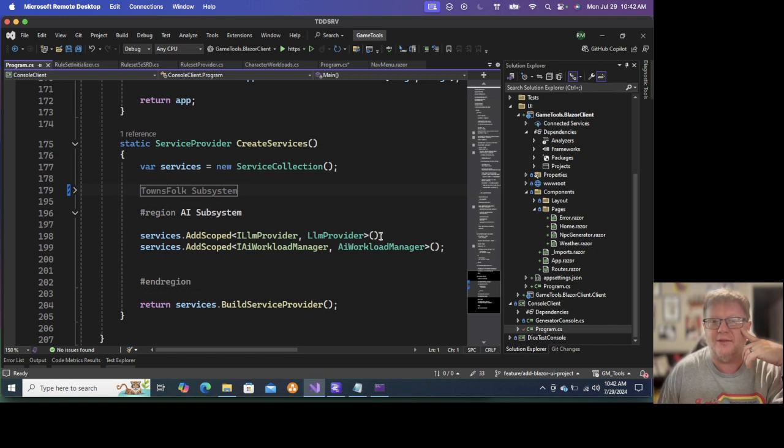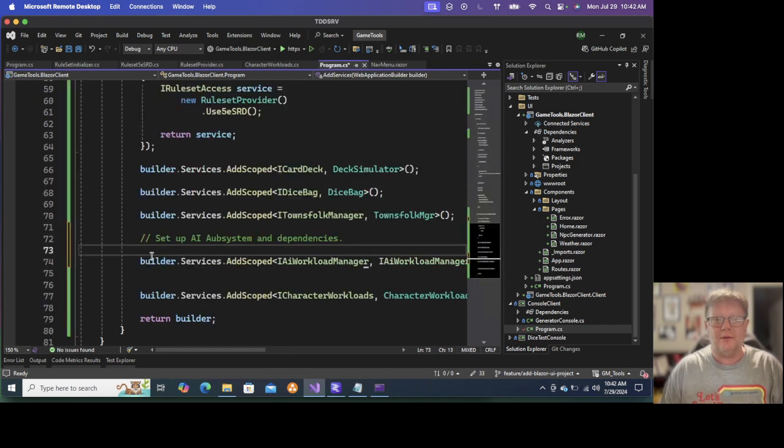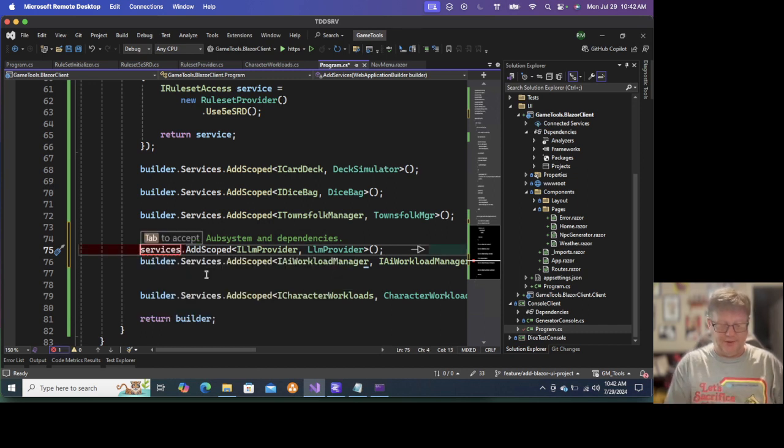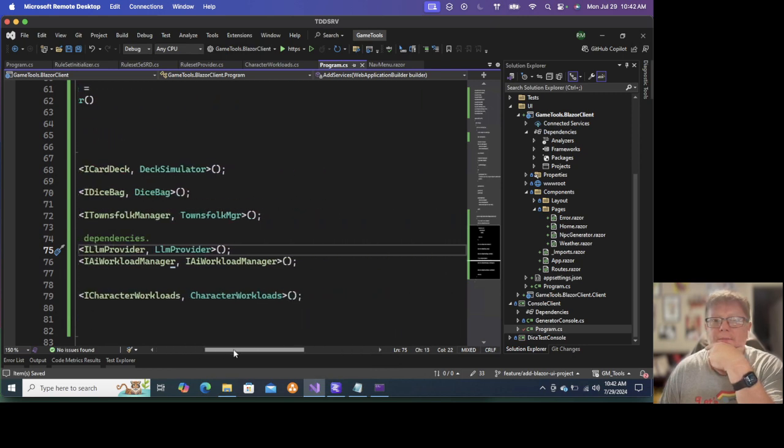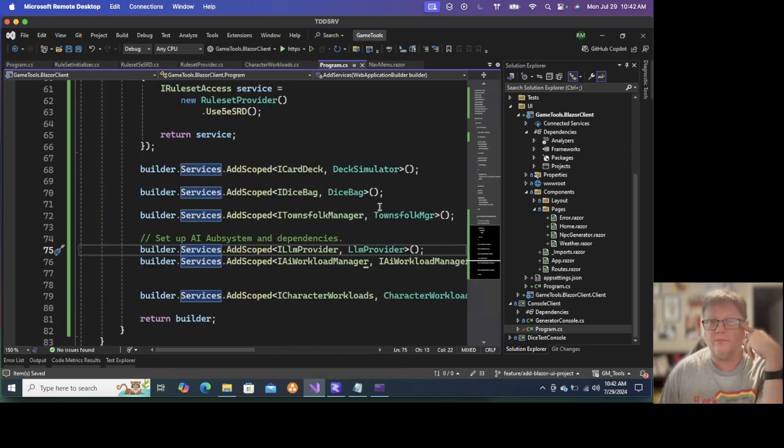So I need to provide the LLM provider, and then that's it. That's all that's needed for the AI workload manager. So we can copy that, paste it in here. There we go. Change that to read builder.services. Save that. All right. And that should be approximately what we need there.